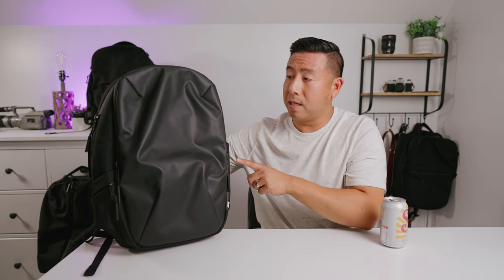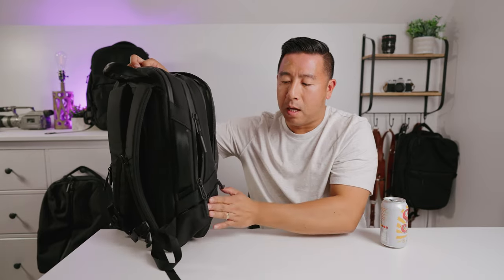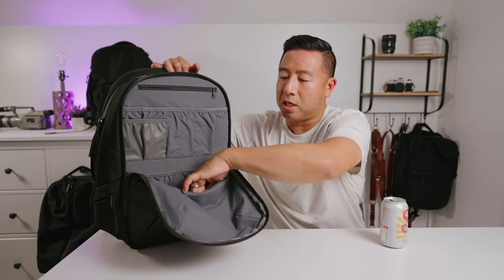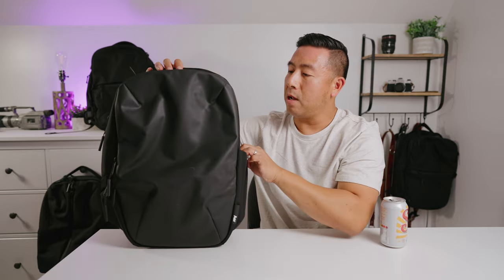Next up we have the AirTek Pack 2. This one is probably one of the oldest bags here — it's 17 liters. It does not have a front accessory pocket, but it does have one expandable water bottle pocket and a small accessory pocket, though not really big for too many things. On the big front side you have a beautiful front organizer admin section. You can put a small jacket or something in the main area. At the top it has a wide fleece-lined sunglasses pouch, and then you have the main compartment.